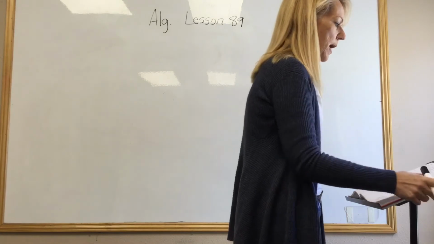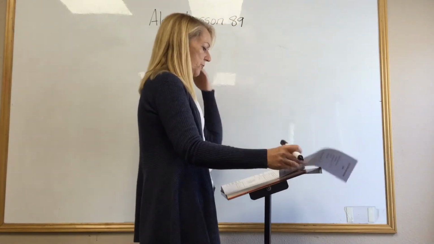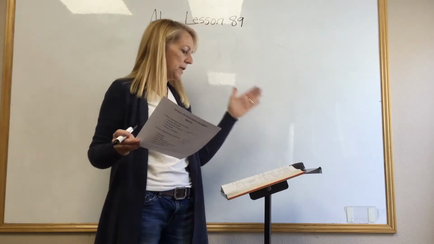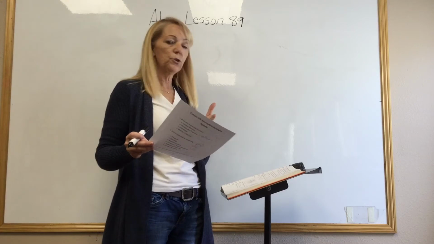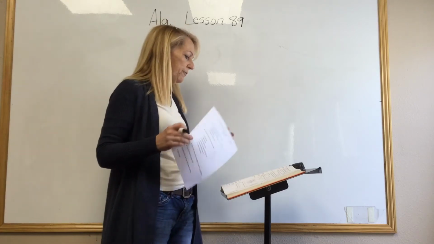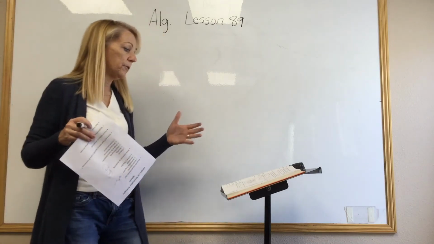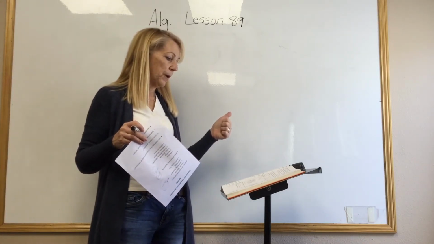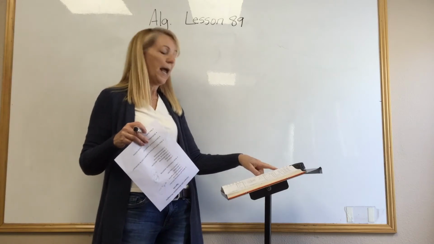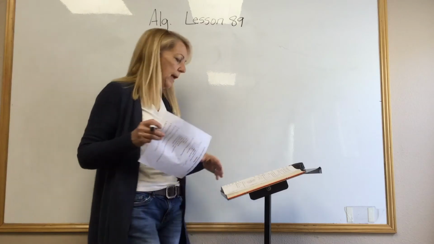And so with this first example, it says airline fares for flights from Tifton to Adel are $30 for first class and $25 for tourist class. If a flight had 52 passengers who paid a total of $1,360, how many first class passengers were on the trip? So that's our question, how many first class passengers? So we're going to take this apart and figure it out.